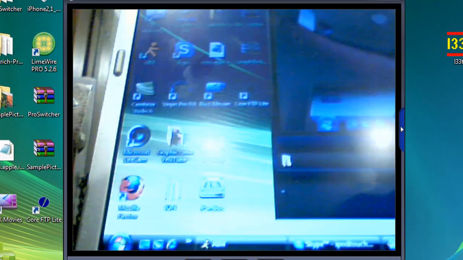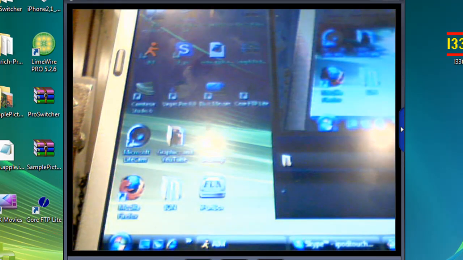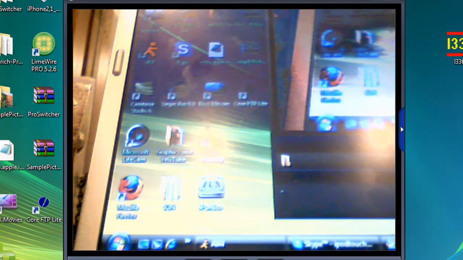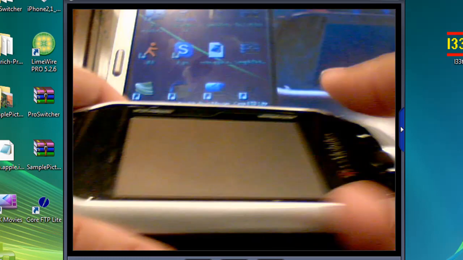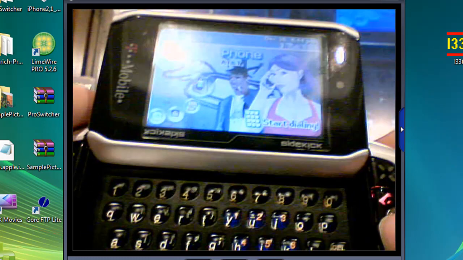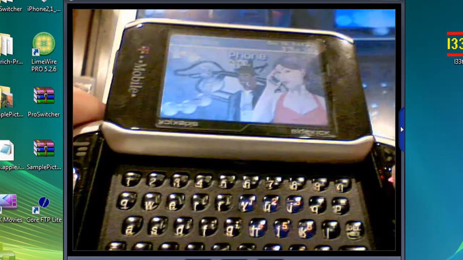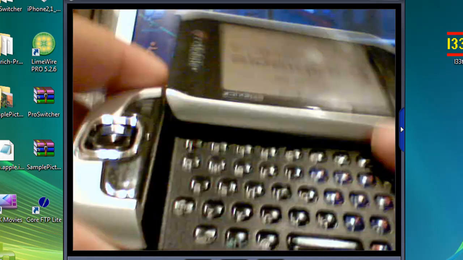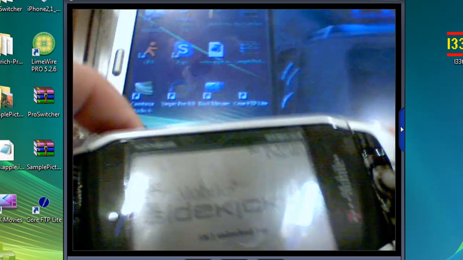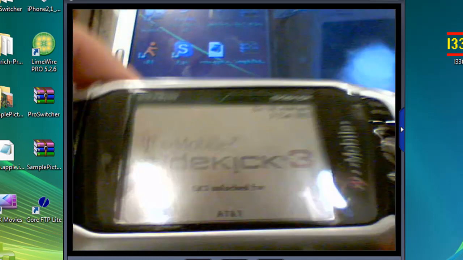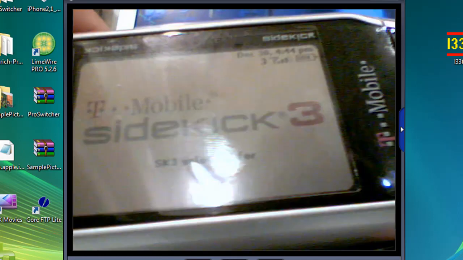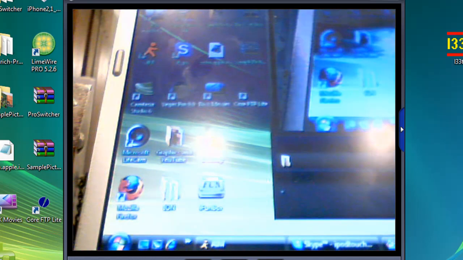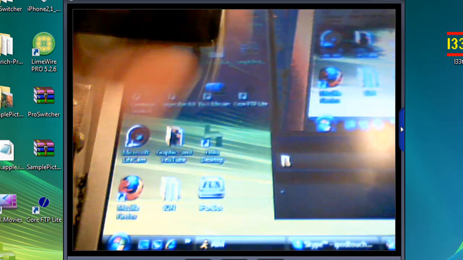Before I get started though, I do want to give a quick little update on the cell phone situation. I did end up ordering a Sidekick 3, which I absolutely love, and I may do some videos on it, like theming it and stuff like that. Don't know yet, but it is unlocked for AT&T, and it's pretty amazing. So I just wanted to say that I do have a Sidekick right now until I can get a new iPhone, which may be whenever a new one is released. I don't know.